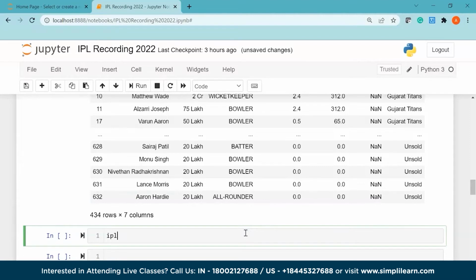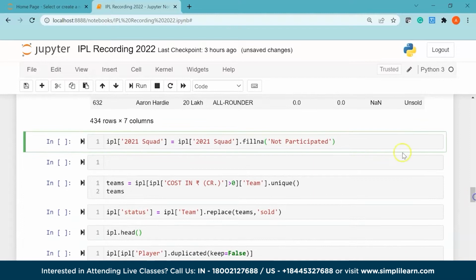So I'll say IPL, I'll pass in my column name, which is 2021 squad, equal to, I'll say IPL 2021 squad dot fill NA, which is the function, and here I'll pass in a text or a string saying not participated. Alright, let's run it. Before that, let me just scroll it down. Now I'll run it. Cool.